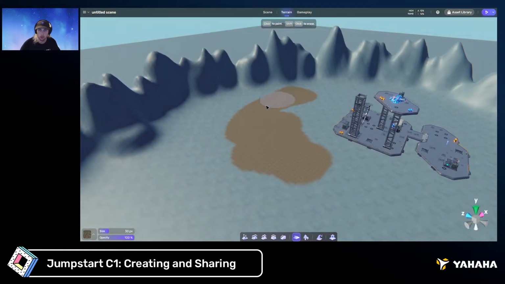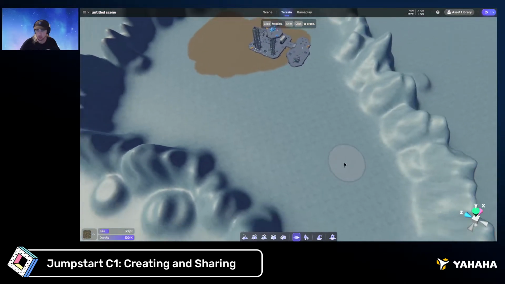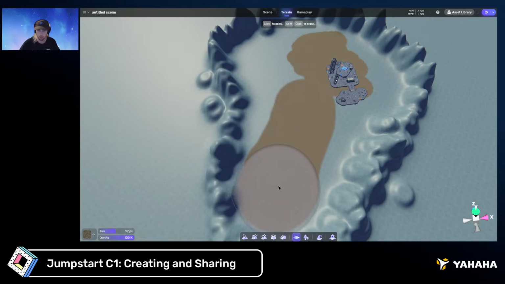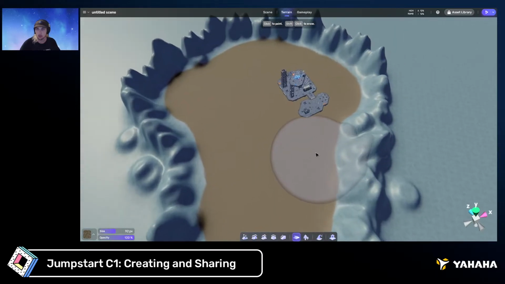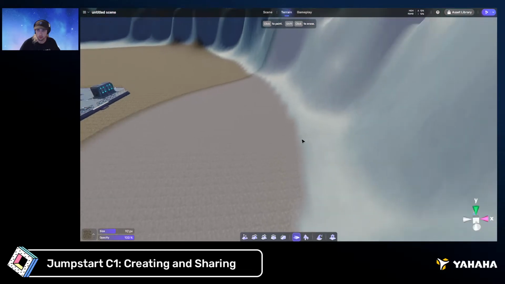So I'm going to use that and just try to spread it out a little bit. But this area is a little bit too big, so I'm going to actually up the size so I don't have to sit here all day and paint terrain. Nice. Give it a little bit more visual fidelity. And wow, that is a very straight line here.